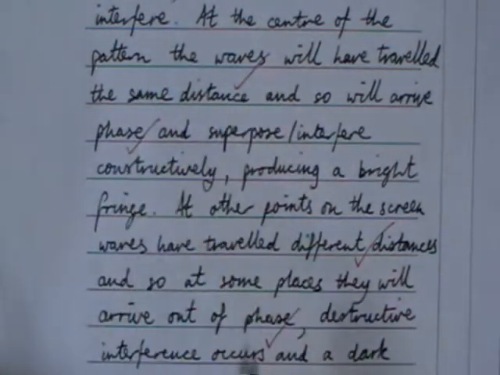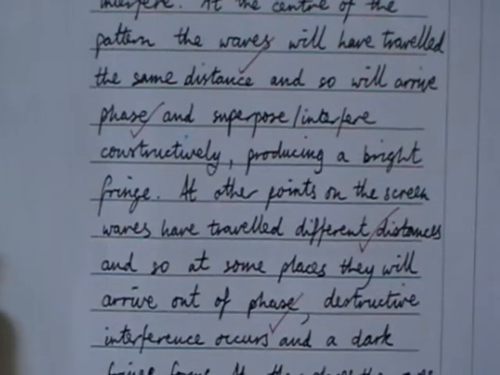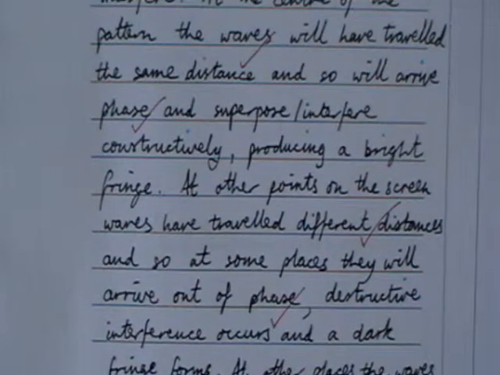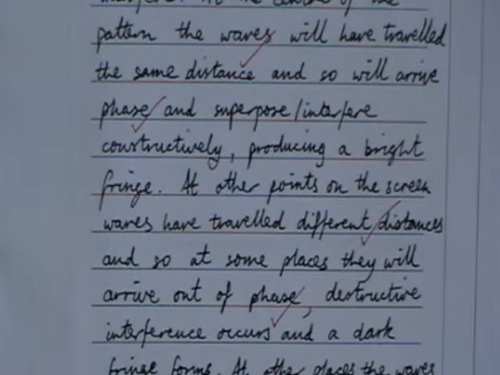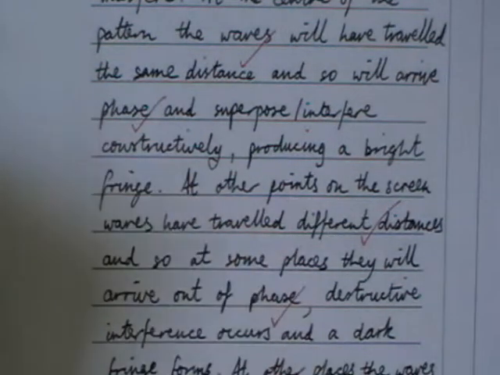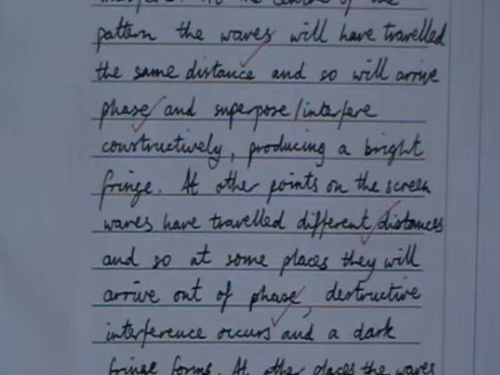So we now have our 1, 2, 3, 4, 5, 6 marks in there. And for quality of written communication, hopefully we'd get our 1 mark there, as long as our spelling, punctuation and grammar are all correct. There are probably 7 points in there. The waves from the slits come together being 1 point. At the center of the pattern, the waves travel the same distance. The 2nd point, they arrive in phase and produce a bright fringe. For the 3rd point, elsewhere they travel different distances. For the 4th point, in some places they arrive out of phase. For the 5th point, at other places they arrive in phase again.